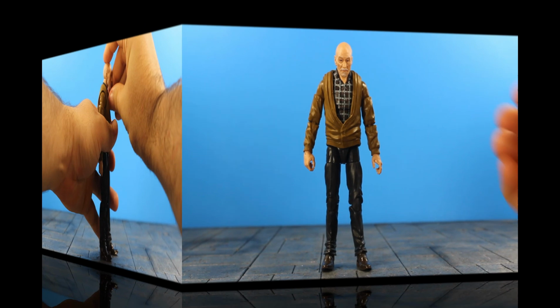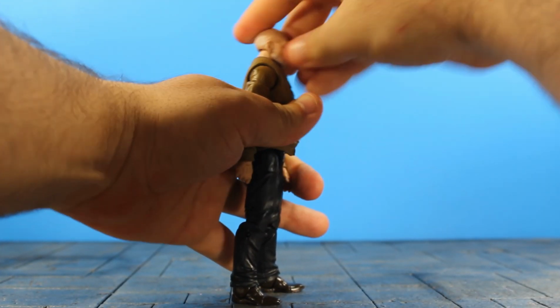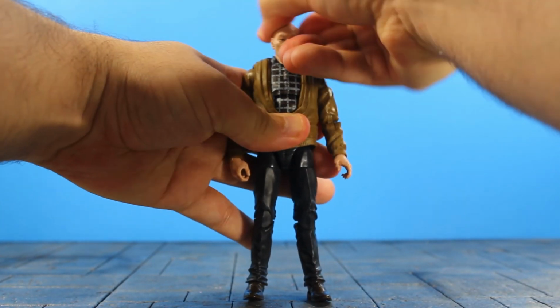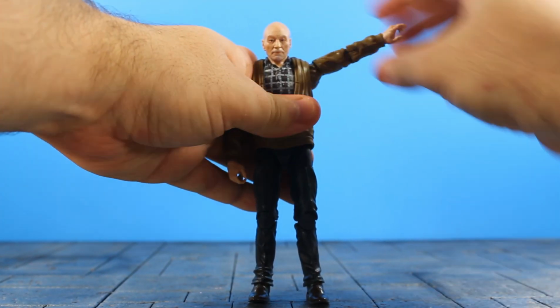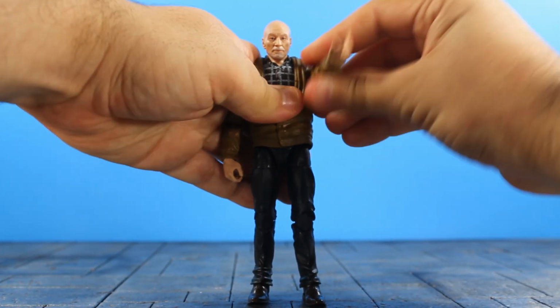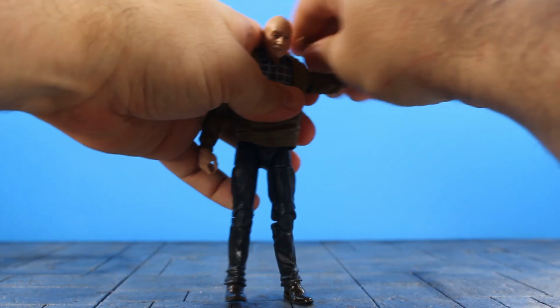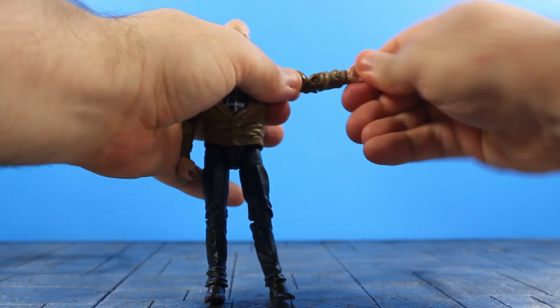Let's see how he articulates. So his head moves that far up, is on that neck hinge ball joint, and he looks that far down, left, right, and not really much pivot right there. You have his arms that move that far up, that far down, all around. You got the shoulder swivel, bicep swivel, double jointed elbows, really good. And then he has the wrist swivel and the wrist hinge.